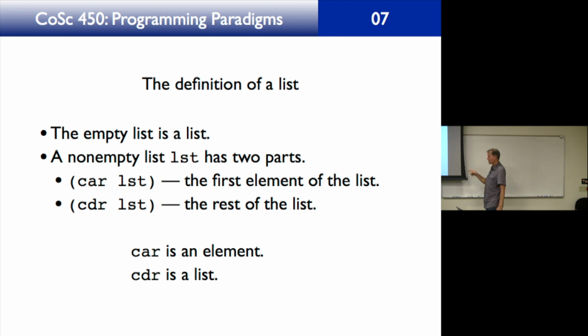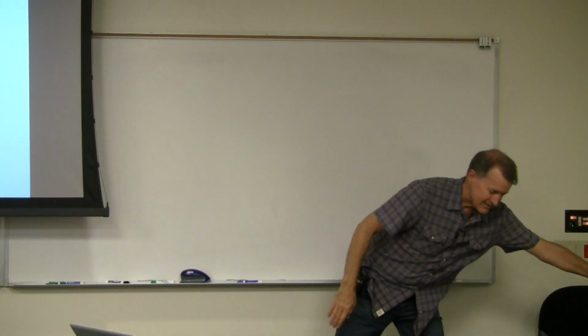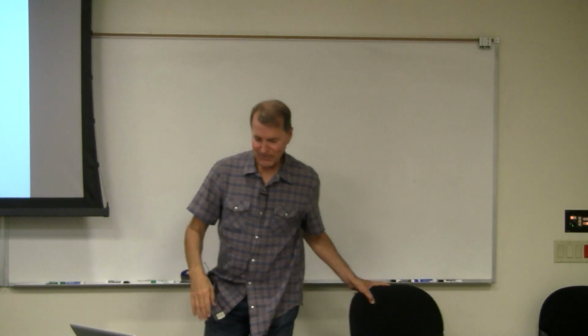Now, what we're going to do now is we're going to remember this, and we're just going to do a whole bunch of demos. All right? And I'm going to show you, we're going to demonstrate CAR and CDR and how all of this stuff works in Scheme. So let's go to a demo, into demo mode.